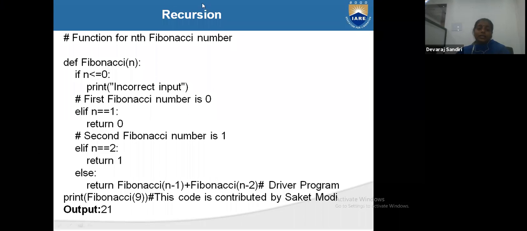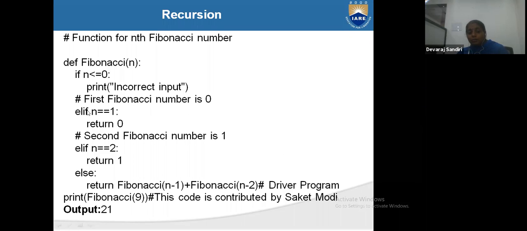I created def fibonacci(n). Any number we can give as we wish. The n must be greater than 0. If n is less than or equal to 0, that means a negative number, it should show an incorrect output.